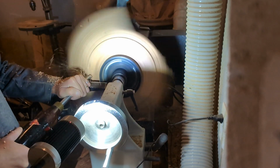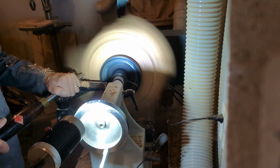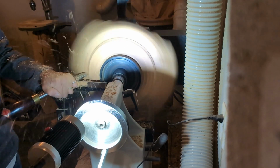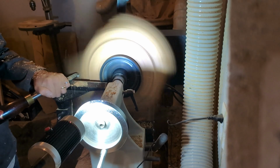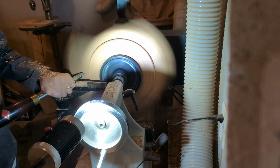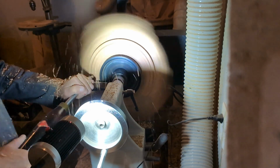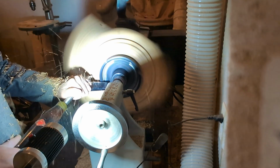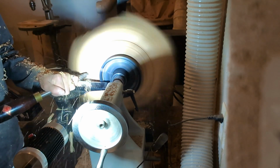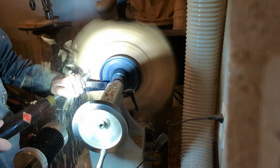Now that the sealer has been applied to the outside, and additional sanding done, I flip it around and start working on the inside of the bowl. You can see here that I'm starting to turn the inside, but I've left my faceplate on, and I just bring my tailstock up and engage it with the faceplate. The reason I do this is that way I know that nothing has moved. If I took the faceplate off and remounted it, there is a chance that I could get it a little bit off center from where it was when I turned the outside, which could make for a non-uniform thickness of the bowl itself. So I like to get it started with the faceplate in place.